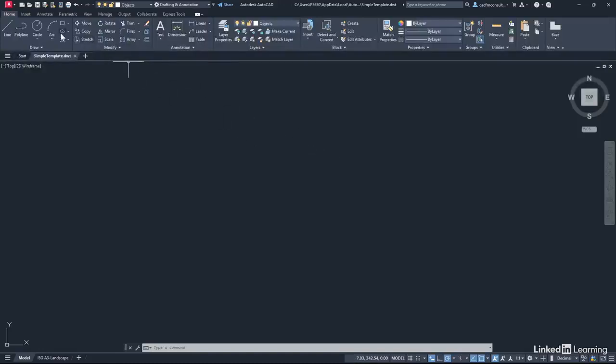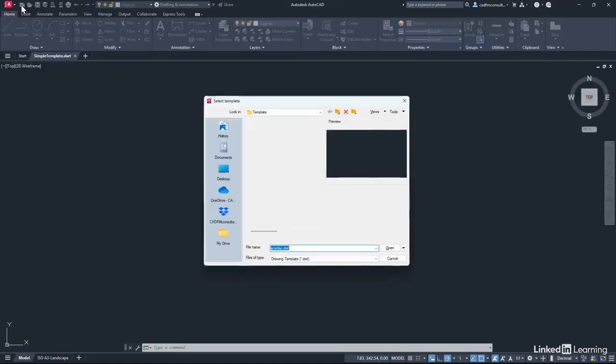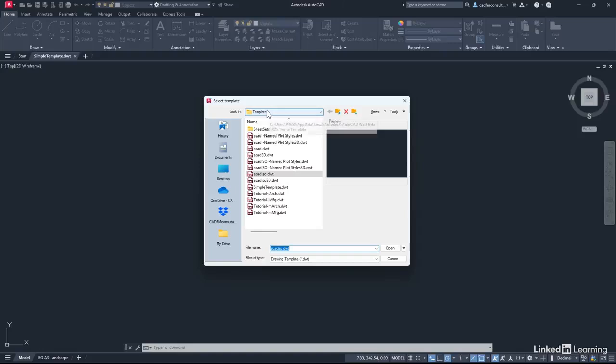So if I now go up to the quick access toolbar and I click here on new, it will give me a list of all of those templates available in the default template folder. Do you recognize this one? Simple template.dwt. That's the one we've just created.